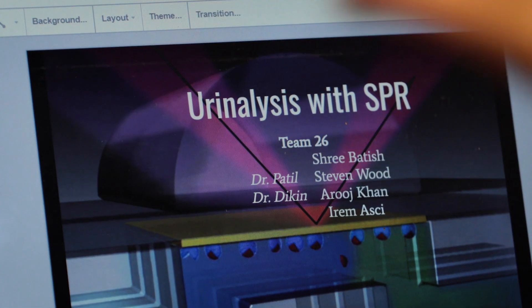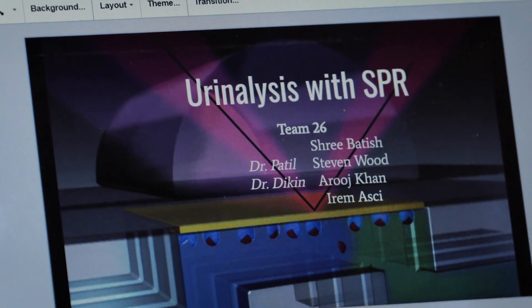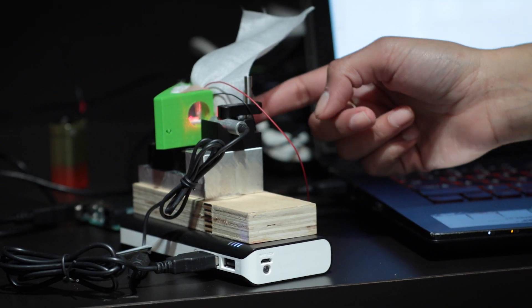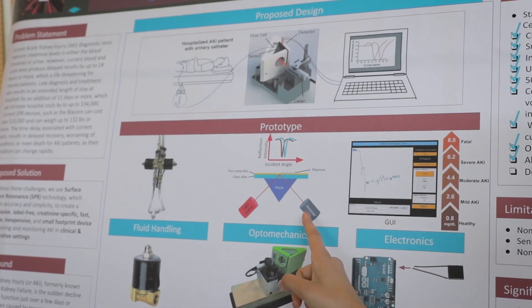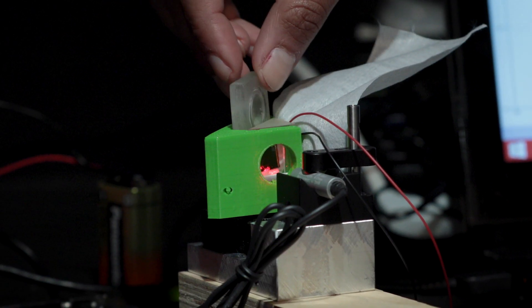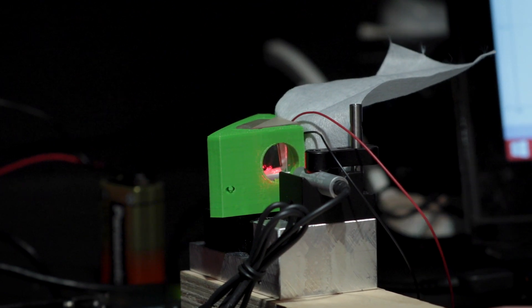My senior design project: we're making a device that can detect proteins in urine. Urine testing currently is very invasive, as you might know. You have to put in a urinary catheter. What we're trying to do is incorporate a device that goes with the urinary catheter so that we can take a sample of urine and then detect from time to time, and also be able to do it in a very short amount of time, so not have to send it out to labs to get the results.